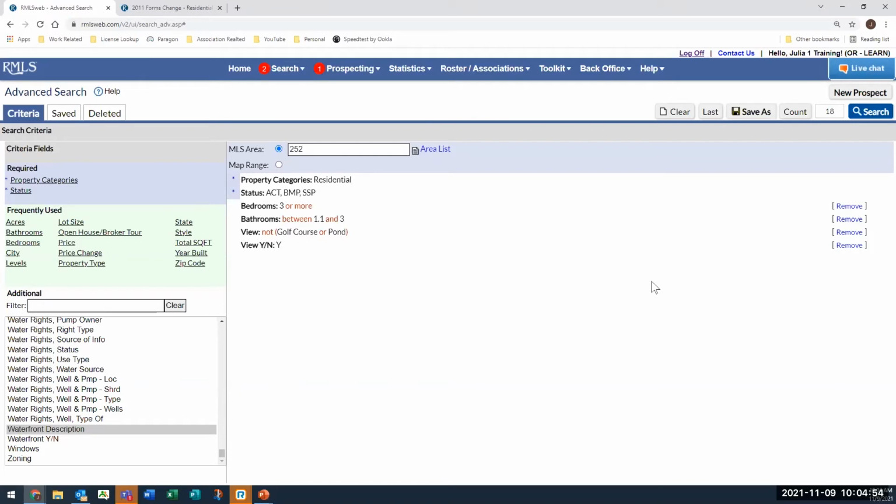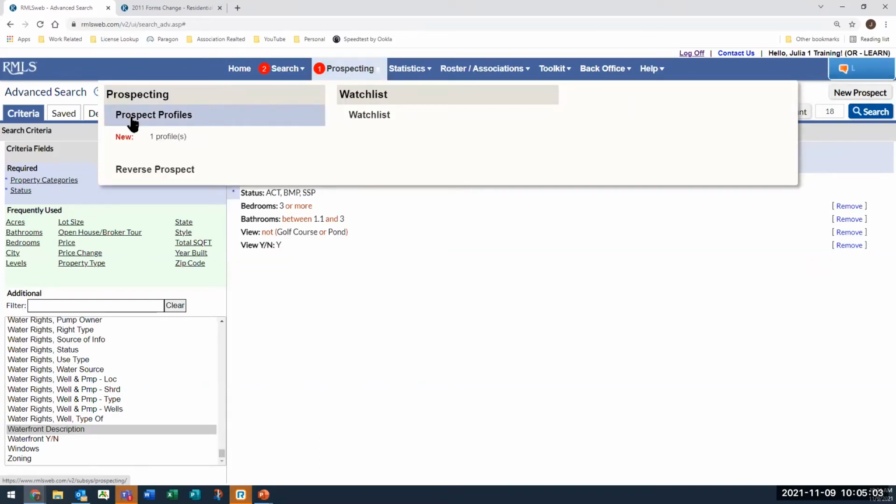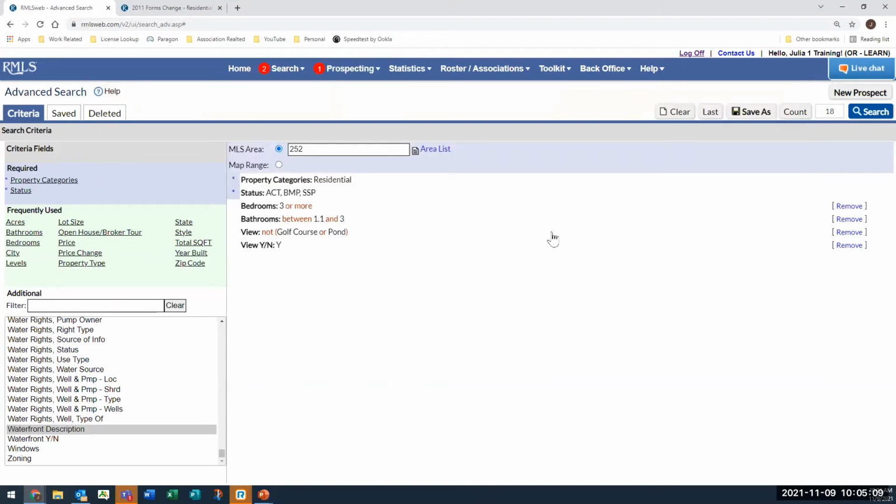And how you set that up is there's two different ways that you can do it. You can go to prospecting and select prospecting profiles. Or you can even start it right from this search that you were just doing.